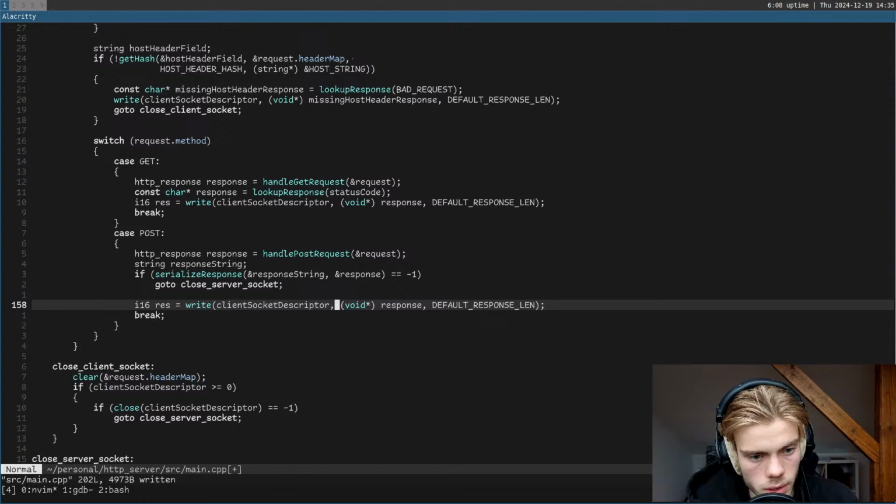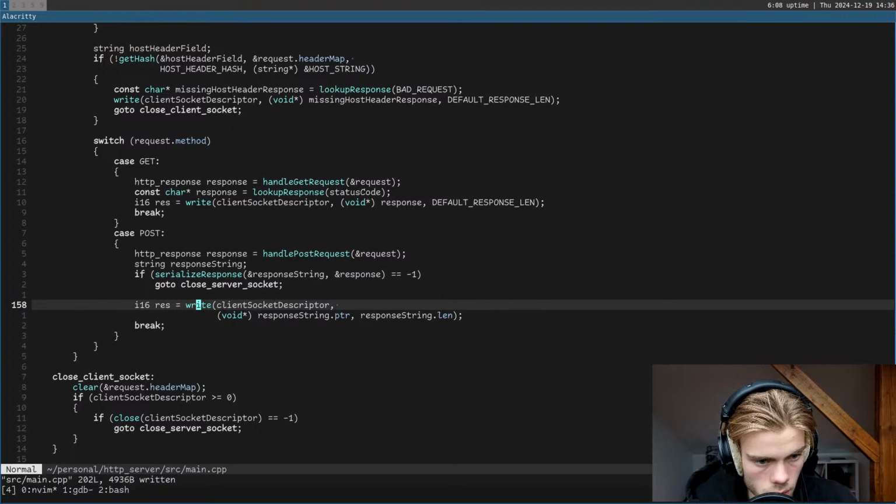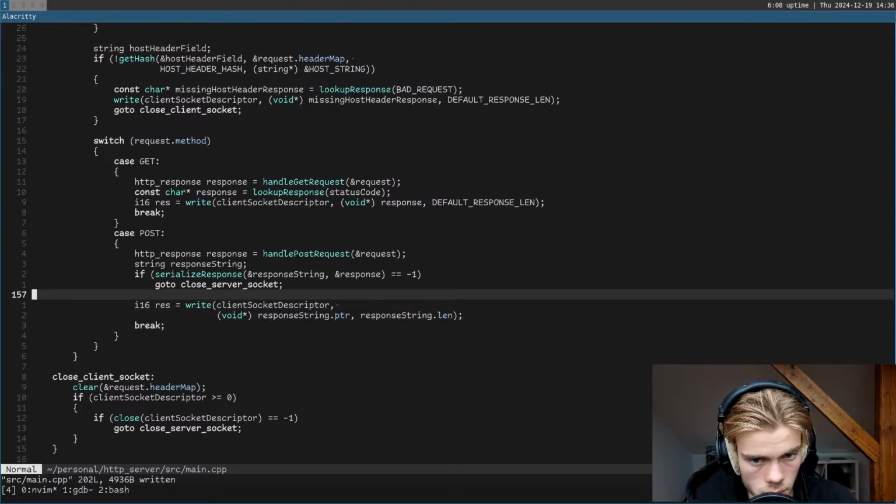And then we don't want to look up this. We just say this is the response string dot pointer, and this is the response string dot length. Same thing for this.